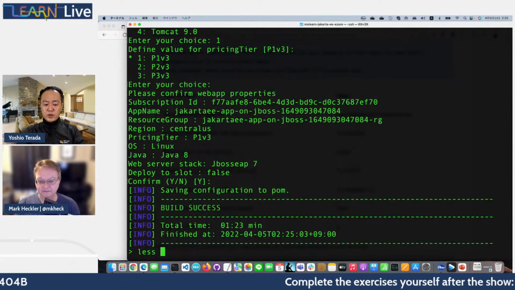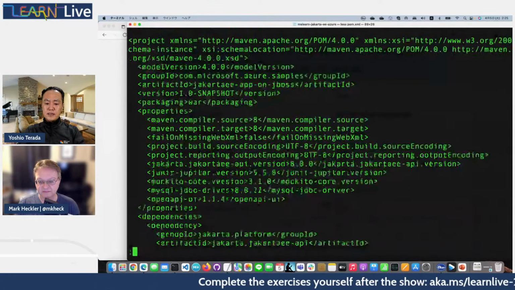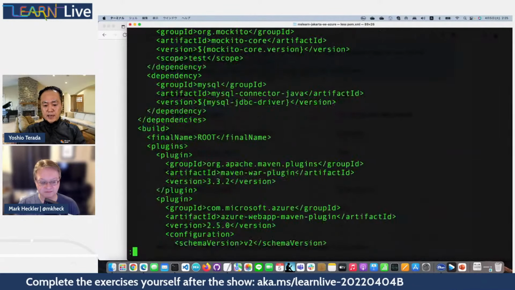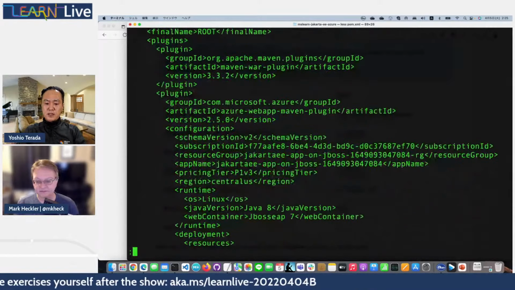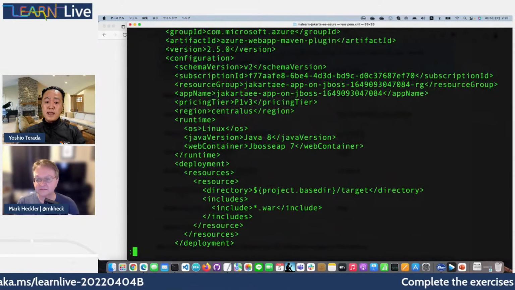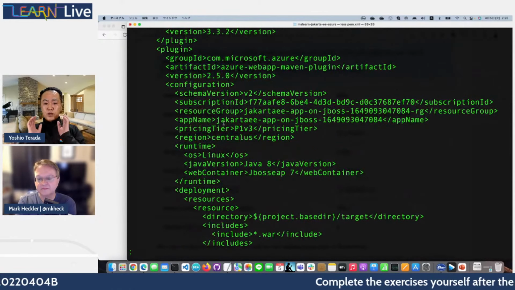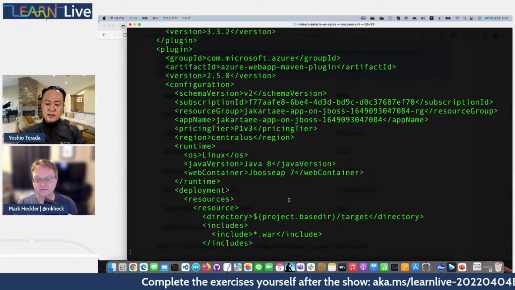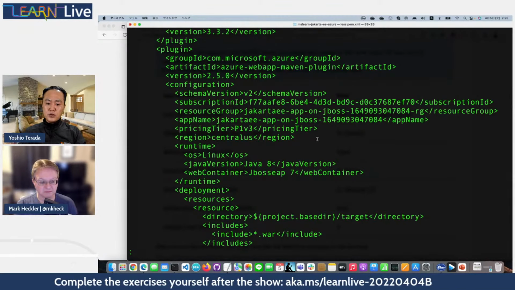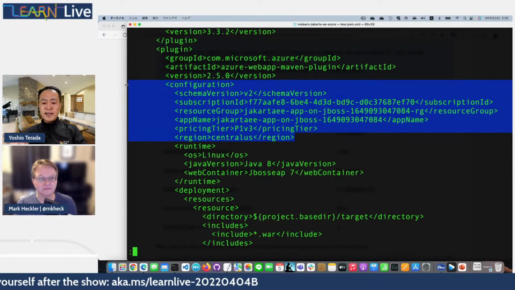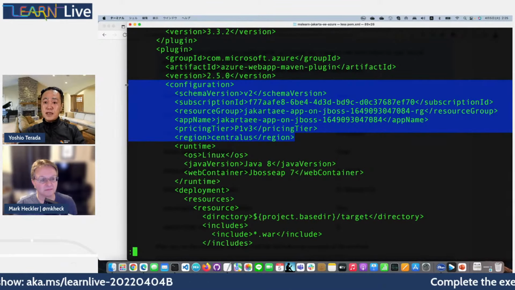Then you can configure the deployment configuration in the pom.xml file. If you look in your pom.xml file, you can see this configuration was automatically added by the above command.